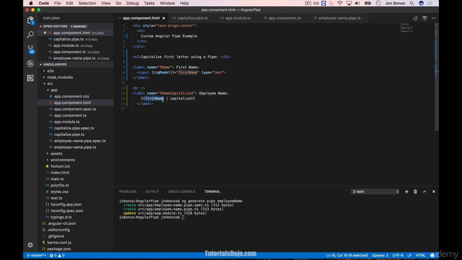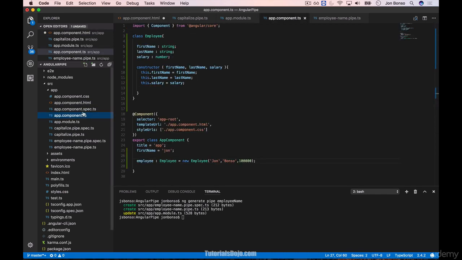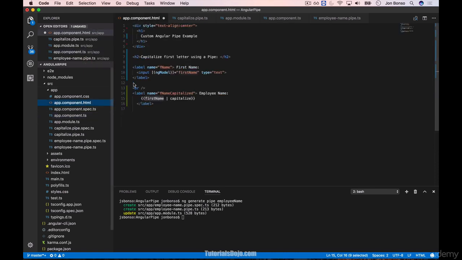And then let's call the employee variable, which we declared earlier under app component. Basically this one, employee. So copy that and paste it here. Remove this label, employee name.